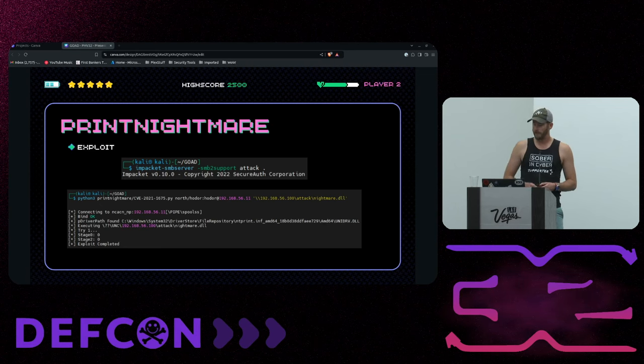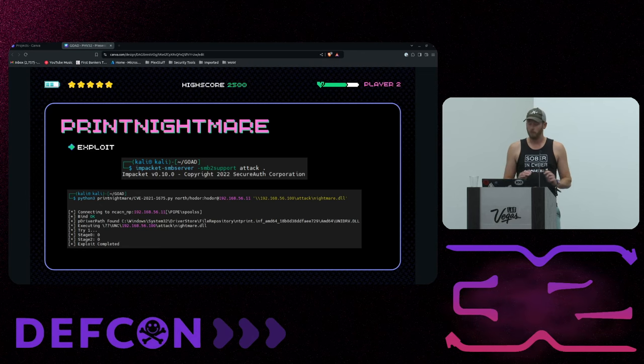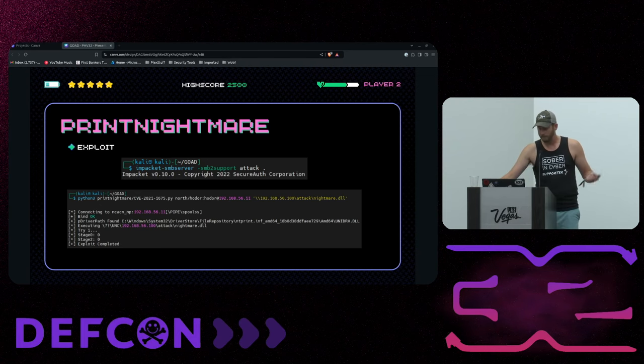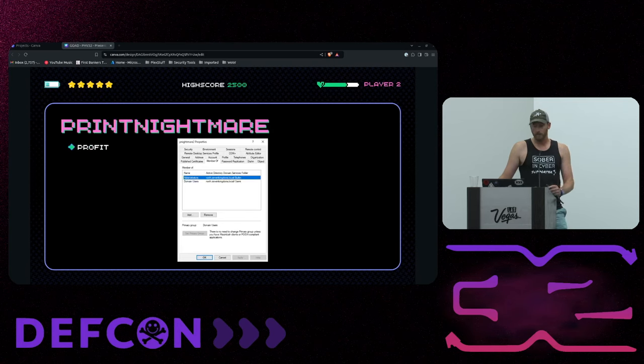Using the cube0x0 exploit, we can target the domain controller, and we're using just a regular user account, that Hodor account that we grabbed, no administrative credentials in the domain whatsoever, can authenticate to that domain controller, and because the print spooler is available on that server, we can throw this nightmare DLL at it, and it says exploit completed. And what that exploit does is it's created a new account for us in the domain. It's called printnightmare2, and it is in the administrators group.